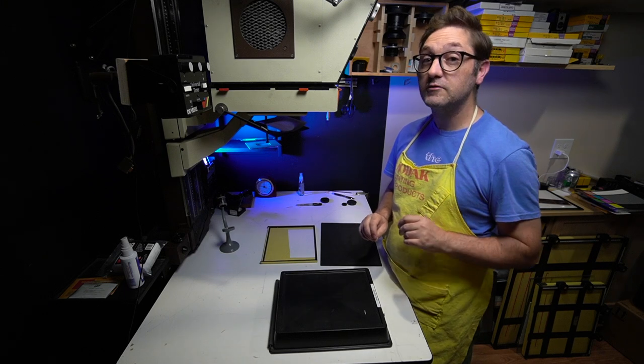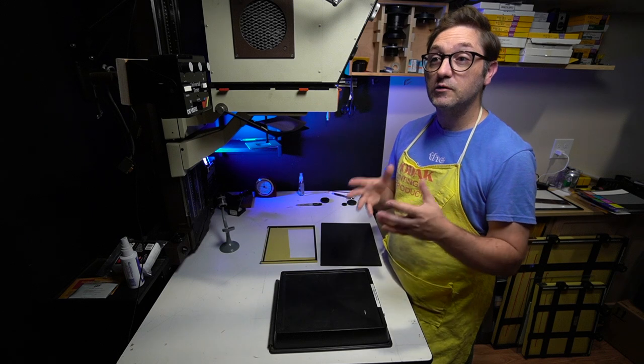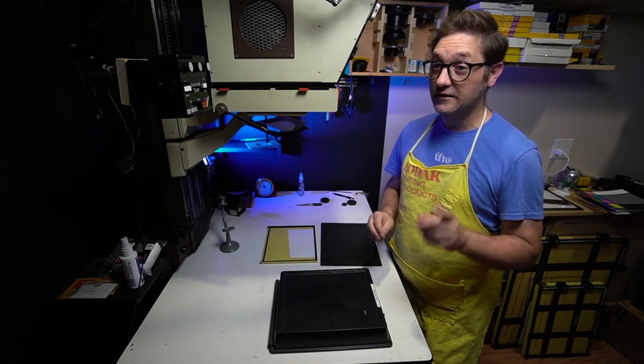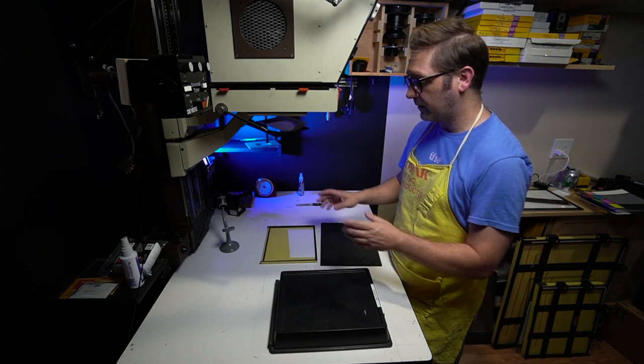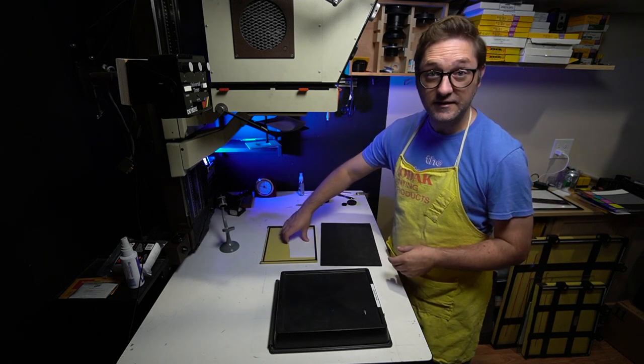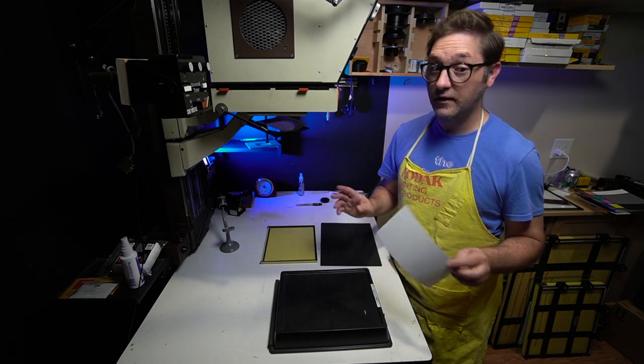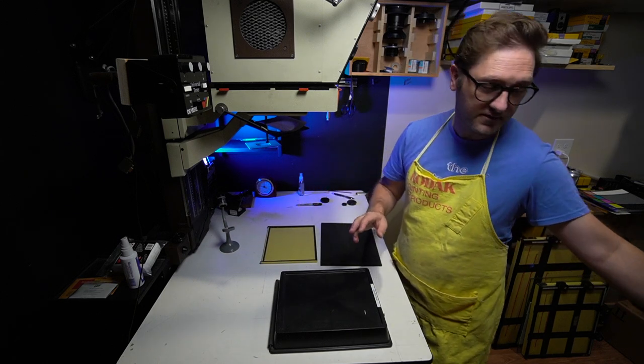Okay, we might have to do this a couple of times to narrow it down to the absolute longest time we can get that's still blank white, but we're going to do that. So let's go ahead and hit these lights again. Let's do a test strip. Hopefully 2 seconds will get us somewhere in that range with the increments.